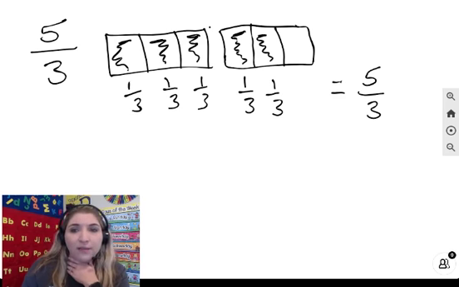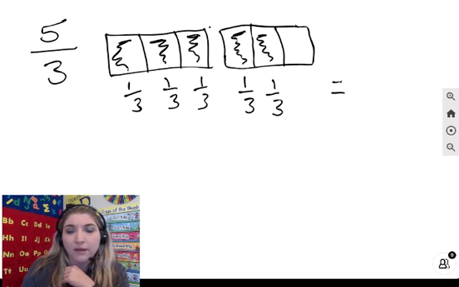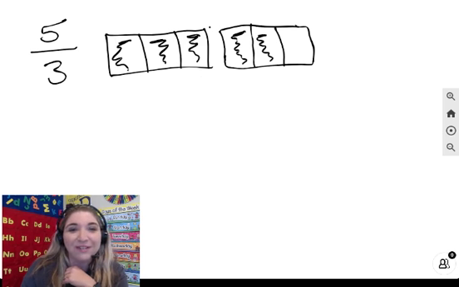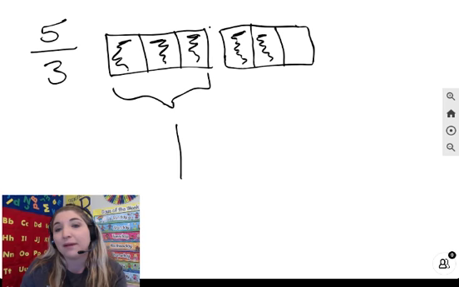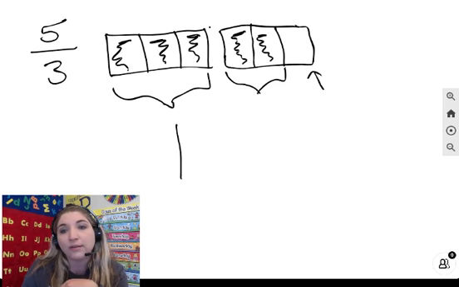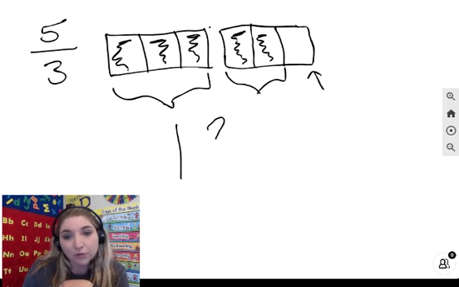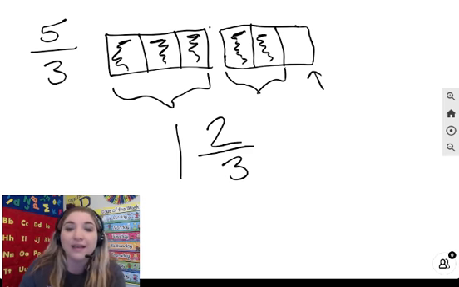Now, let's take that same problem and get rid of the decomposing, as we call it, of the picture, and let's go ahead and create it into a mixed number. So when looking at this, I can see that this is completely shaded, so that is equal to 1 whole. Looking at my second part, I can see only 2 are shaded and this one is left blank. So I know I have 2 out of how many total pieces? 3. So 1 2/3 is the mixed number of 5/3.